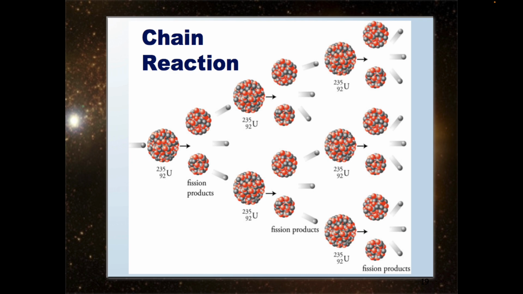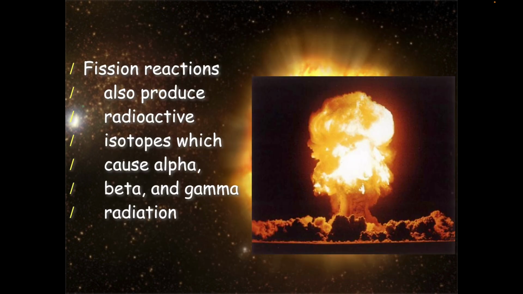So here's an example of the chain reaction. You've got the one neutron causing a fission event and fission products, but then you've got three which are firing off, and they're producing their own fission events. So fission all the way down. And at the end, you've got even more neutrons flying around. This can happen quite quickly, which is why explosion type of things can happen.